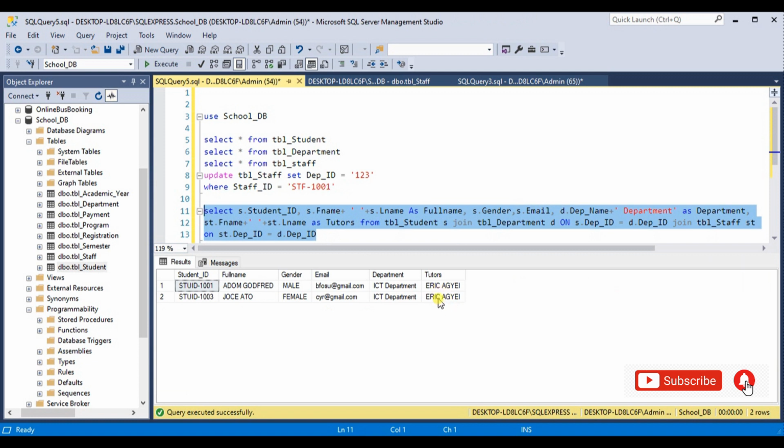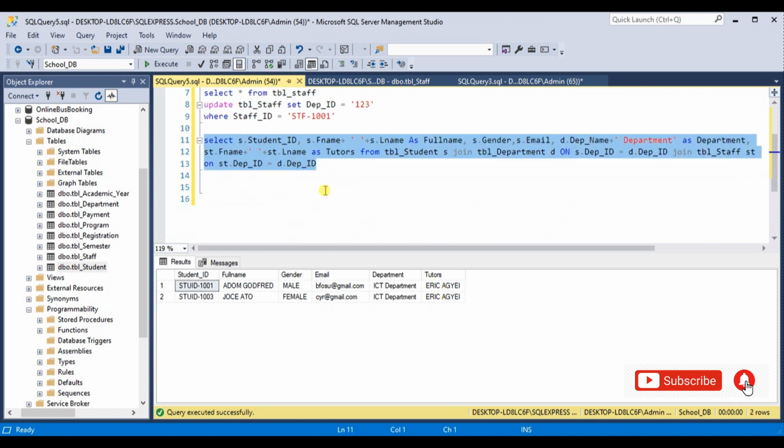So all the columns that it brought, it has the same. You see that when we selected the first query without the staff table, we had 3 columns. Now the reason is simple. Let me read these tables.